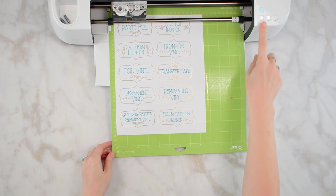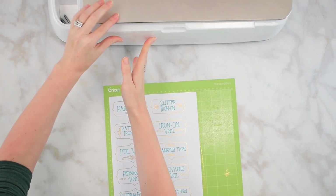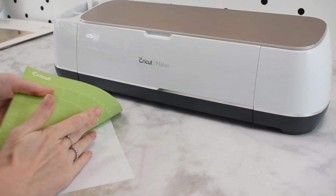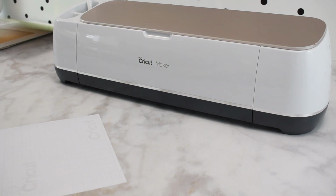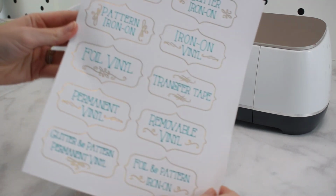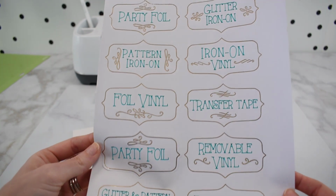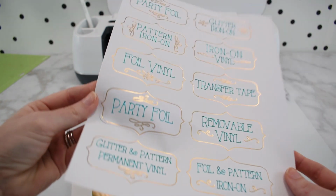Finally, once you see that double arrow button flashing, then you can unload your mat and your entire project process will be complete. Make sure you flip that mat over and gently peel the mat away from the printable vinyl to help eliminate curling. And there we have it. Our foil labels are complete, and it's time to first admire them and then to place them onto our containers of choice.